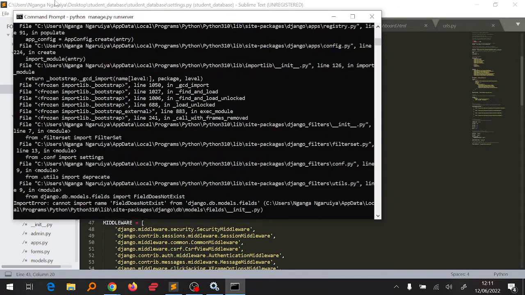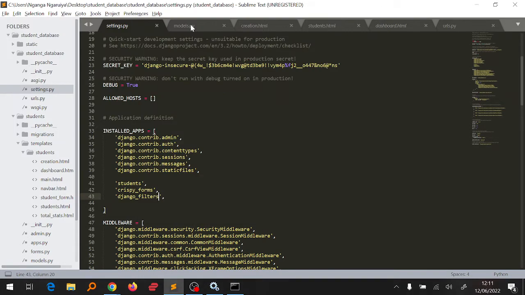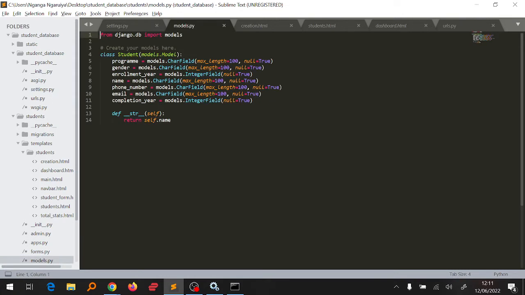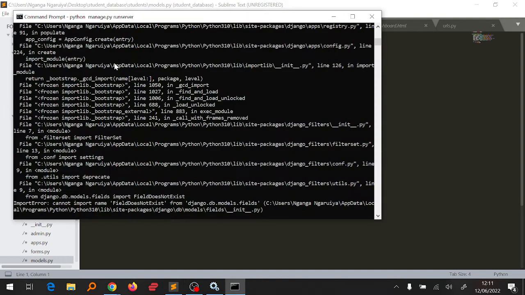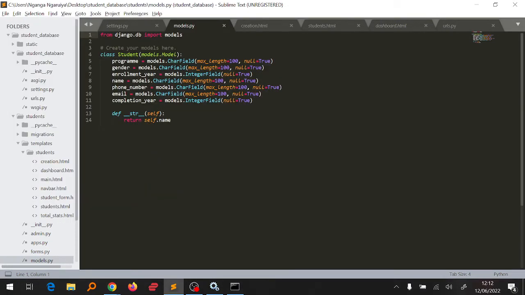Okay, the problem: from django.models.fields import field does not exist. Okay, let's continue.